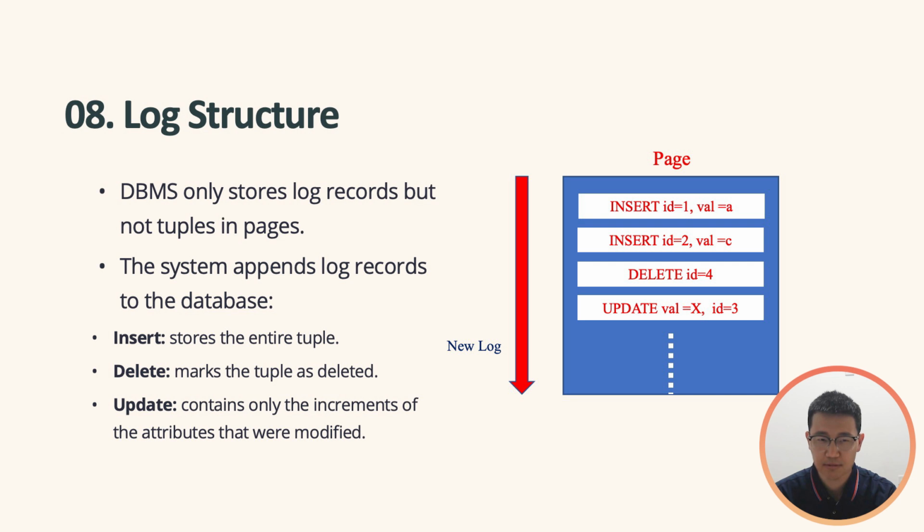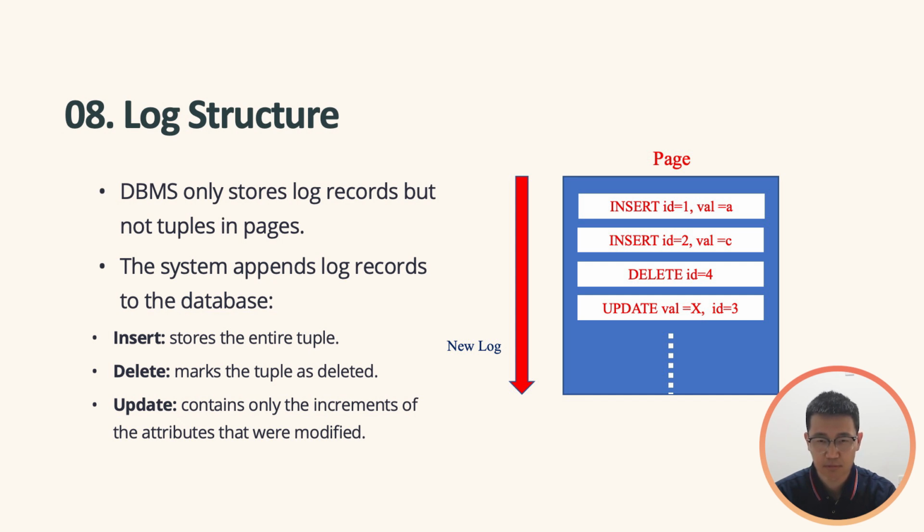It only appends data, continually adding to the end. This append-only log is always written sequentially. When we write new files, we append them sequentially at the end of the file. The log structure file system does not modify the original content. It appends the changes to the end of the disk. It only stores log records, not tuples in pages.